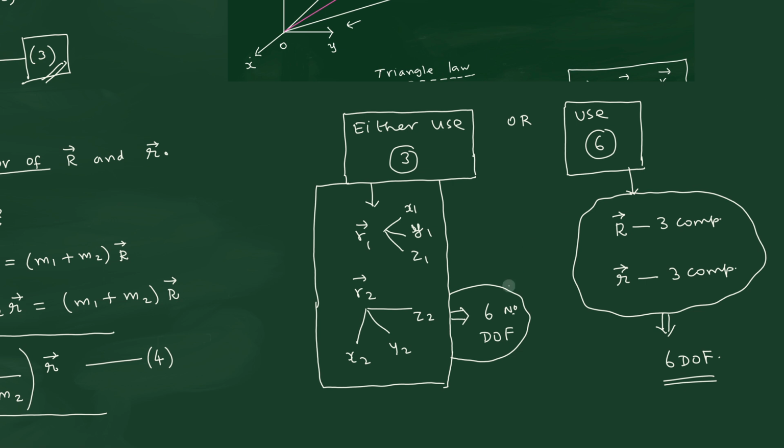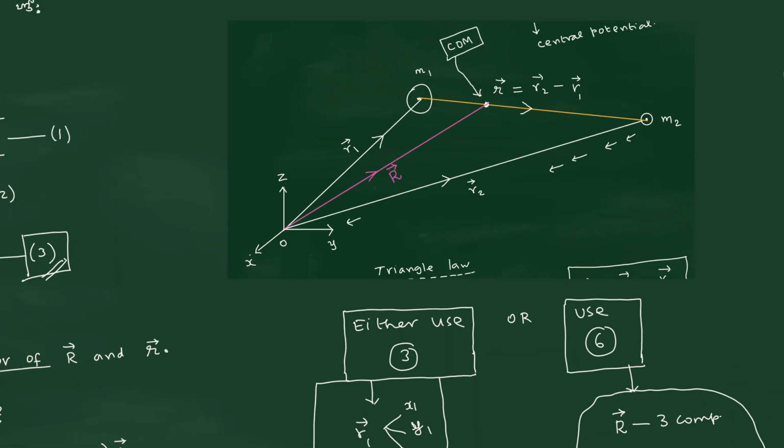So now the point is clear that whether you use equation number 3 or equation number 6, we end up using the 6 degrees of freedom, which means that the mathematics is not going to be reduced. It is the same level of mathematical difficulty. That is the conclusion. But we are not going to leave it at this point; rather, we further ask the question: let this be the case, what further can we do in order to reduce the number of degrees of freedom? That is the question that we ask.